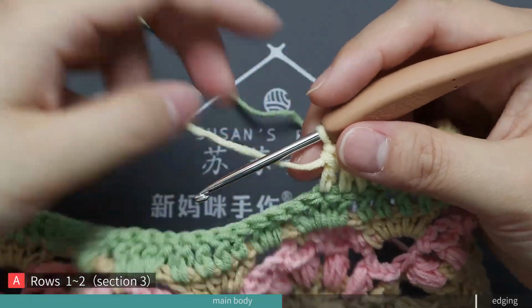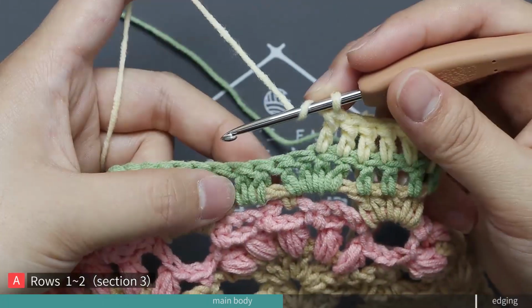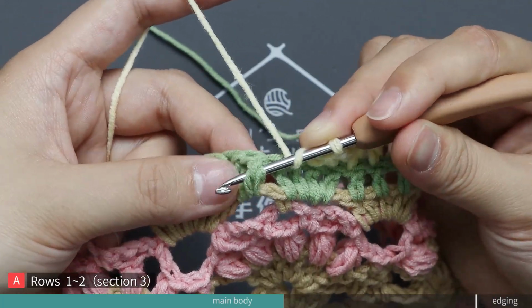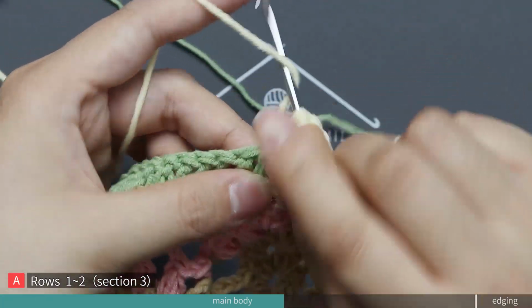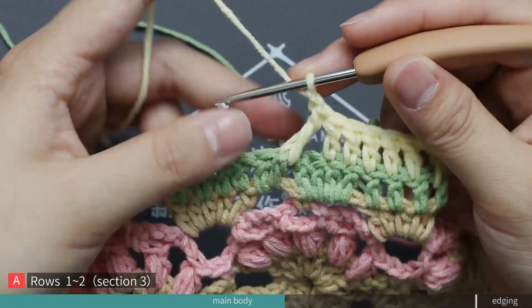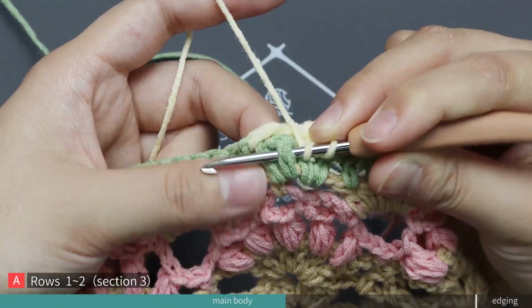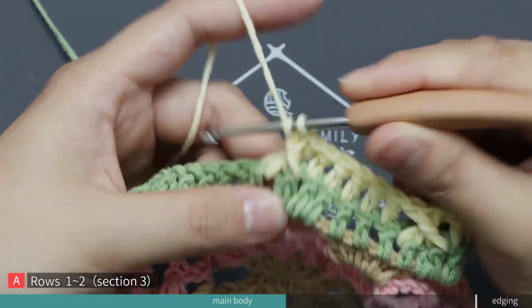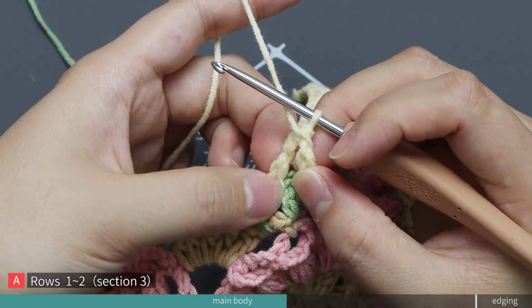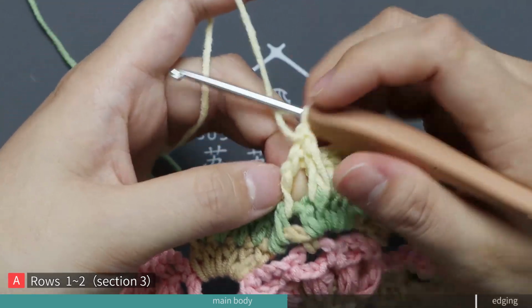The next stitch is another front post double crochet crossing pattern. First, pick the third stitch from the left, and work 1 front post double crochet around the post of a double crochet. After completing it, work 1 chain. Then go back and work 1 front post double crochet in the first double crochet. Do not wrap the previously worked front post double crochet. The 2 front post double crochets should be separate.